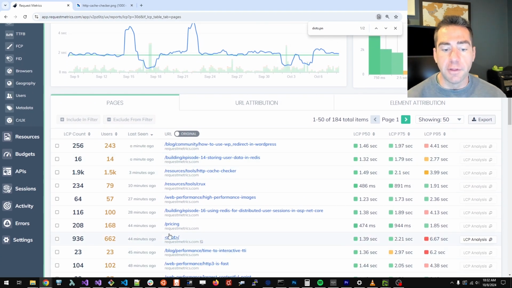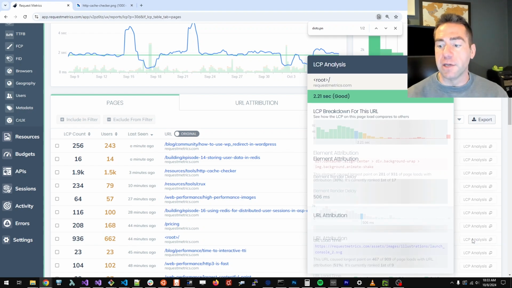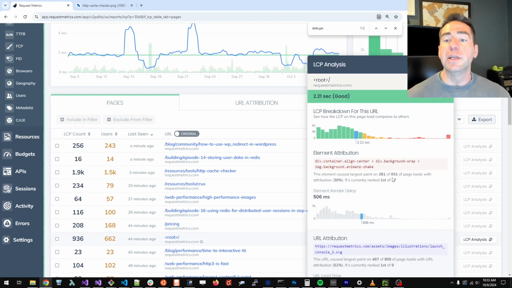I noticed earlier that the root page here has a somewhat concerning P95 for LCP. Now, you can drill in, like always, and we'll do that in just a second. But we've also got these great flyouts. If you just want to look around without doing too much investigation, you can click this button, and it will give you a summary for the LCP analysis for that URL. We have a histogram at top.